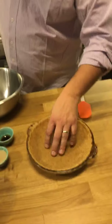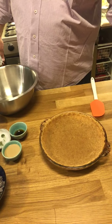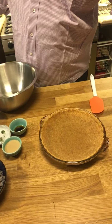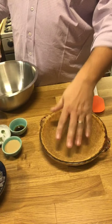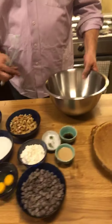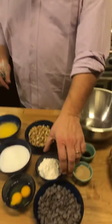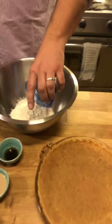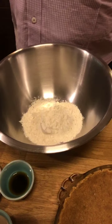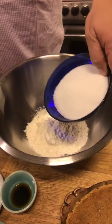I made it earlier, and you can bake it if it's a baked recipe. If it's not a baked recipe, then you don't need to bake it at all. If it is a baked recipe, you can bake it — so this works either way. We're going to start today with making the pie. We're going to put in the flour — just a little bit of flour — followed by the sugar, which is a little bit more.